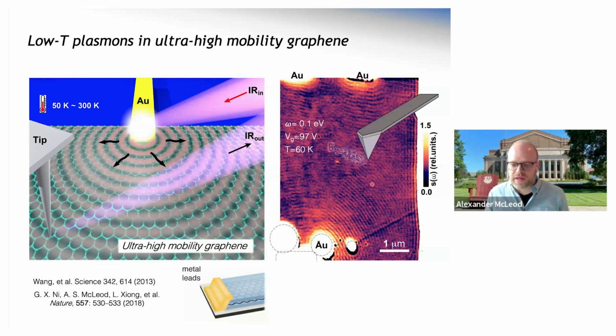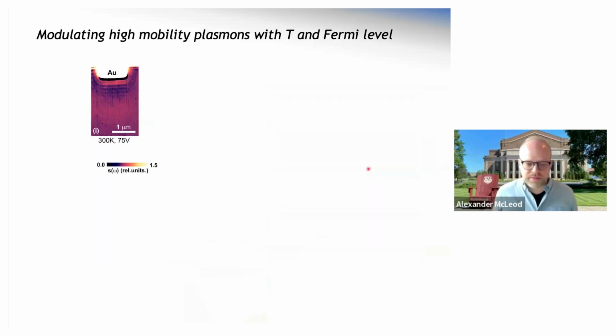So here again, the idea is that we illuminate with the infrared light, and then the sharp probe is capable of launching these plasmon modes. They bounce off of the edges of the graphene, and then they come back to the probe, and then they outscatter. And light waves also can excite plasmons that will propagate from, let's say, sharp objects like gold structures that we put on the surface, and the light field associated with those plasmons can also be seen by the tip. All we have to do is measure this outscattered field to get a sense of this local electric field from the plasmons on the surface.